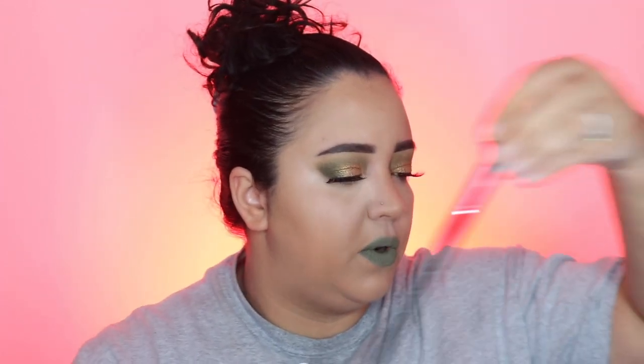The setting powder will stop it from creasing a lot, but you'll still have some creases — it just stops it from being extremely creasy. I only use the damp beauty blender for that inner corner portion. Look at how bright that inner corner is right now. Then I like to go in with a powder brush — I like this one from Morphe and Ariel, this one from the Sephora Collection, which is a pro contouring brush that I also use for powder.